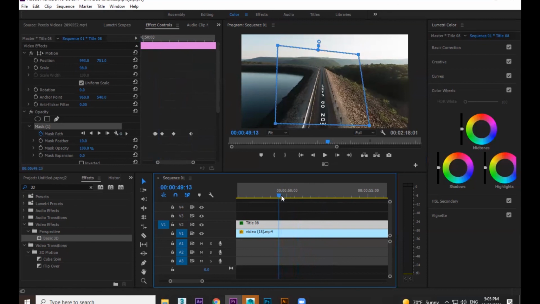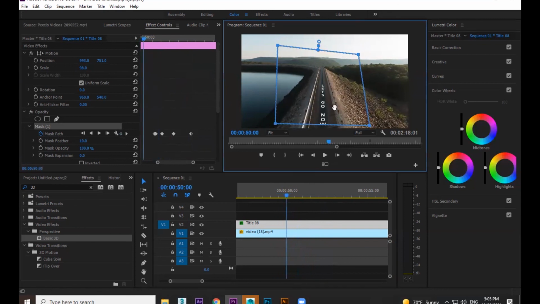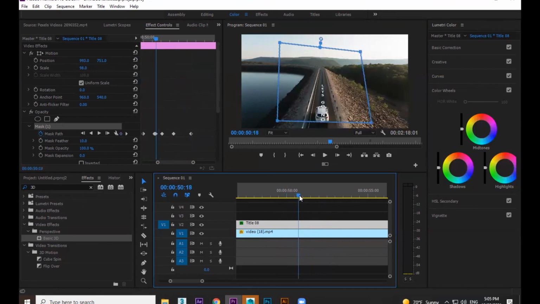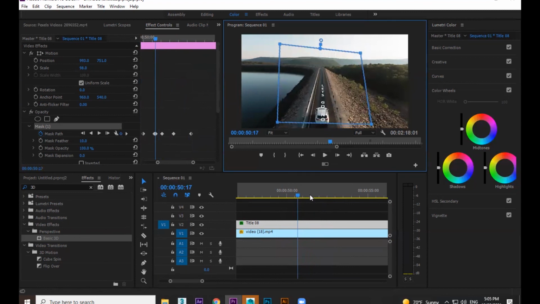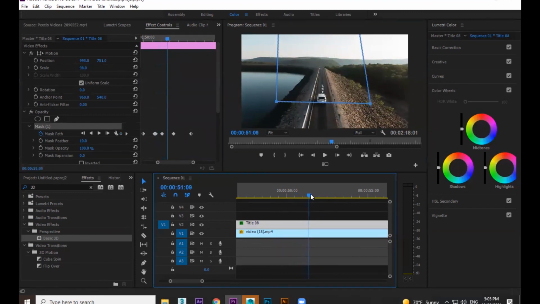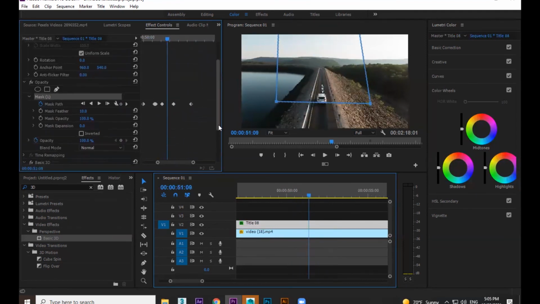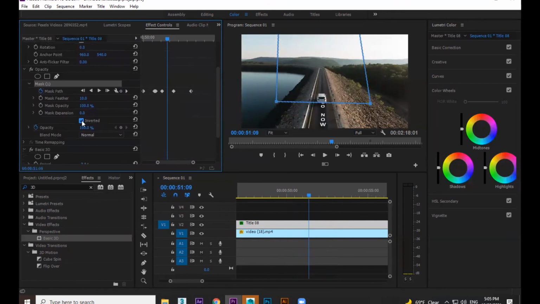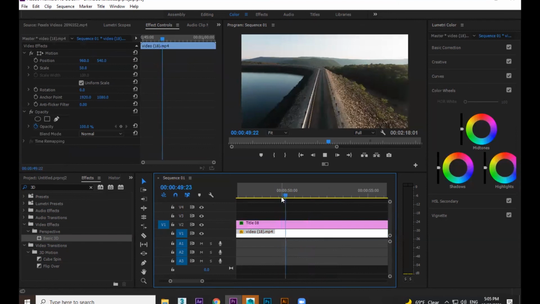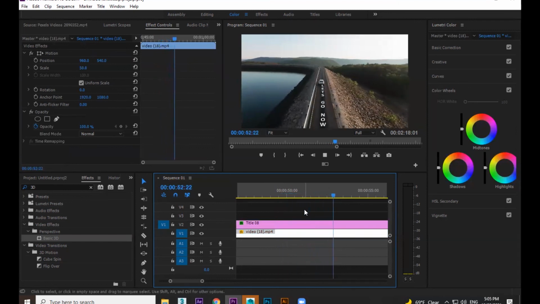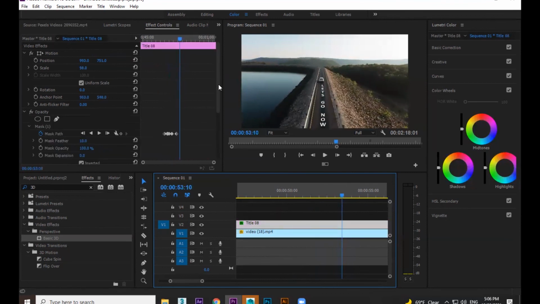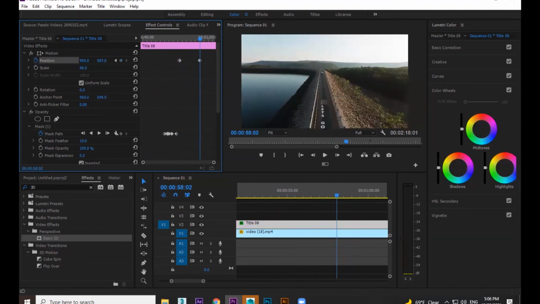Everywhere when I'm moving, the keyframe is coming here. Fine. But what we need is invert. We click on invert. So what happened? Okay, now after this, it needs to go to position, and let's go this way.